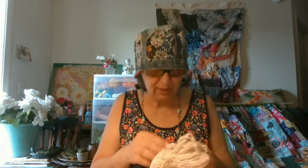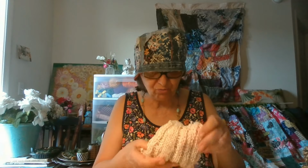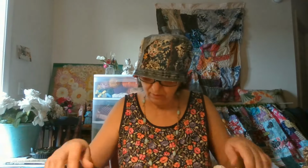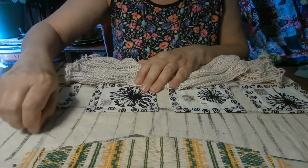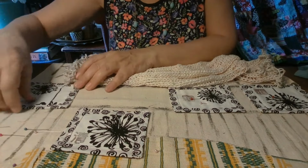A viewer made a comment on using a piece here for the road that is textured. And she was talking about crochet, I believe. And I have this drop stitch knitted piece, and I haven't done away with this. Let me just put this down. So I haven't done away with it because look at this for tracks. Let's just try a couple here because seriously.